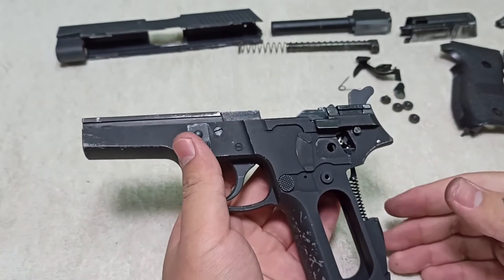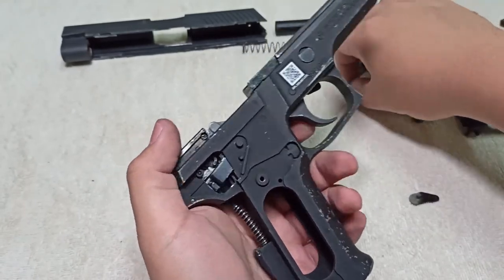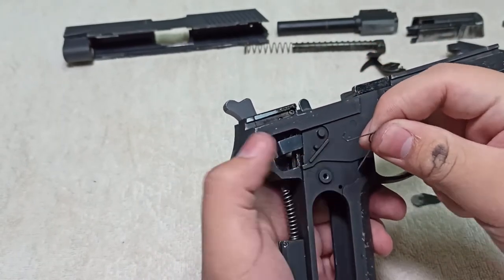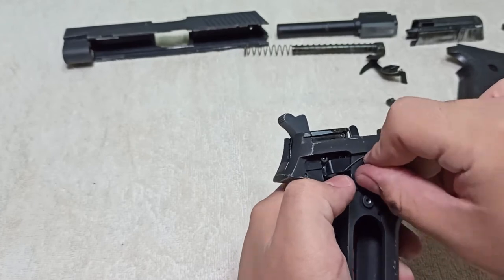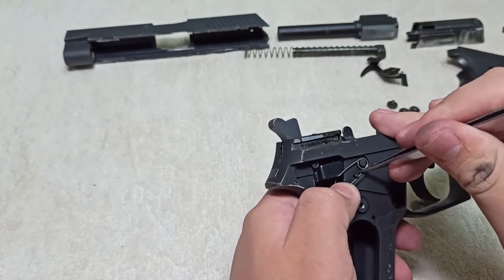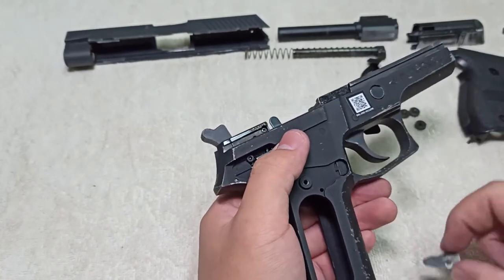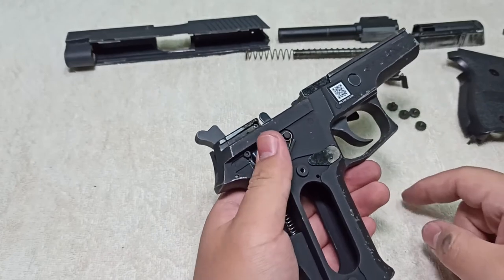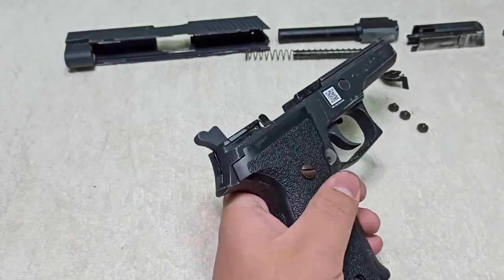We're nearing the end of the reassembly — congratulations, everyone! The next step is to put back the outer pieces and grip covers. For the right side — when facing the barrel — take the spring that keeps your trigger bar upwards, hook it on the trigger bar, take the ring, put it around this hook, and place it around and into this groove. You might want to take a sharp object to help push it into the groove. After it's pushed in correctly, it should stay in place. Then take your magazine release button cover, face the end part upward, and put it into the hole. Take your cover plate and place it on top, screwing this one on first so the spring inside doesn't fly out.